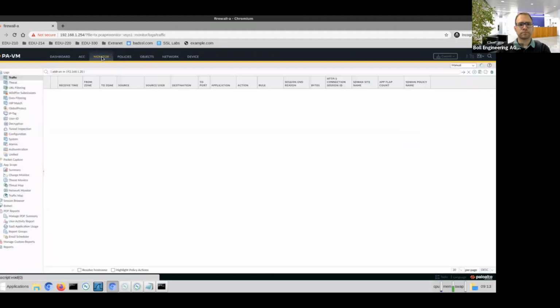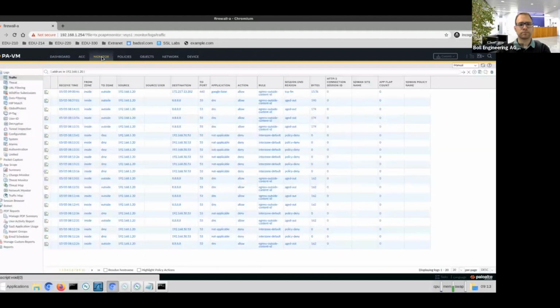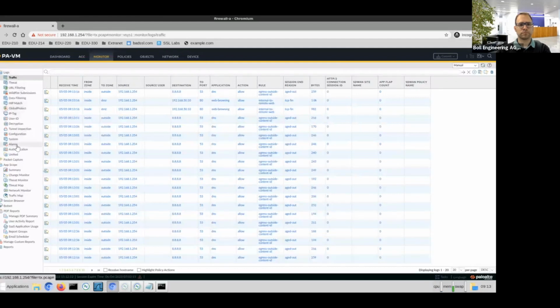For troubleshooting, the most important thing, in my opinion, is the monitor tab. So here's already a filter. Why? Because you have logs. And logs are so important for troubleshooting. If somebody calls me, the internet is not working, and I'm asking him, hey, what is the log saying, especially the traffic log? Oh, I do not know, I haven't looked at this. Hello? So have a look in the traffic log, because here you see if there are sessions.